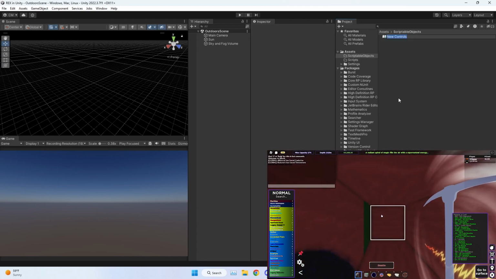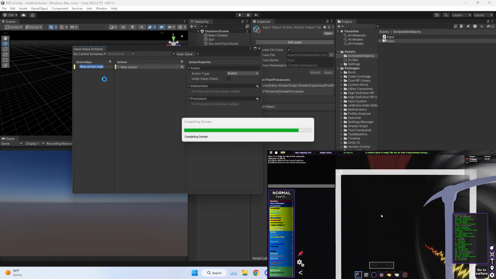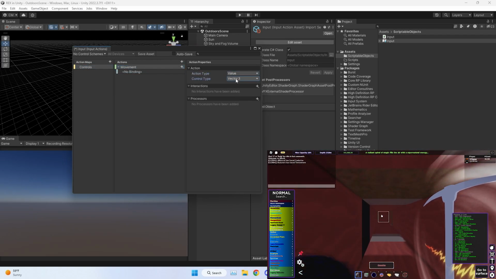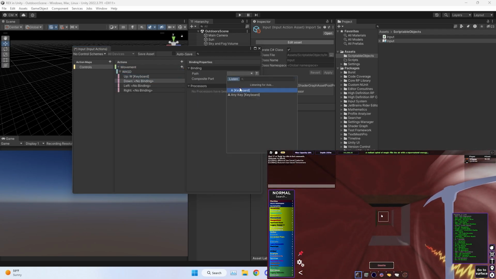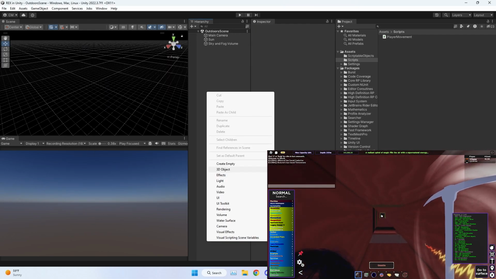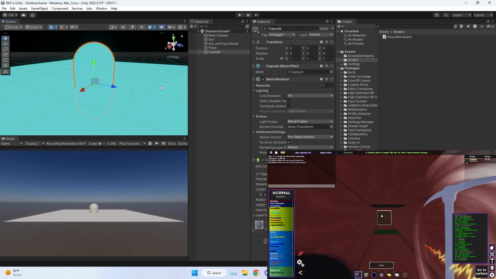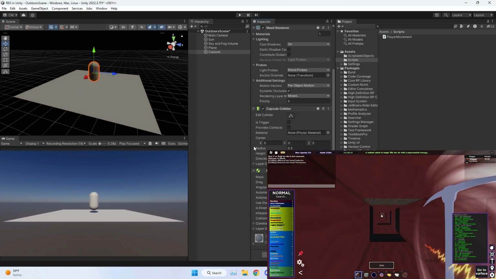And then once we do that, we go into our input actions, we make a new action map, and we set up our inputs, and hopefully they work. I've had numerous occasions where this input actions does not work for some unknown circumstances. So yeah, we did that, and now we have to create a player object, which, well, first of all, a plane, and then a player object, which is usually a capsule.